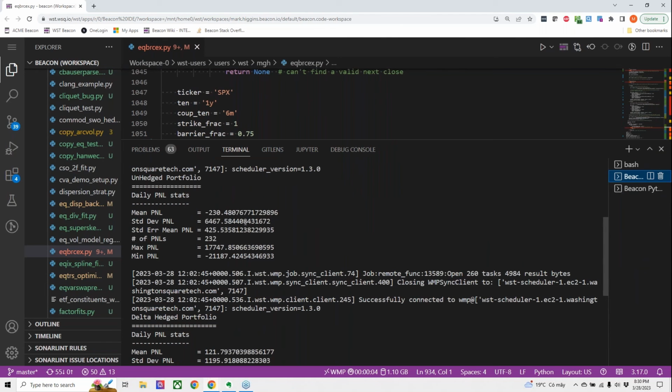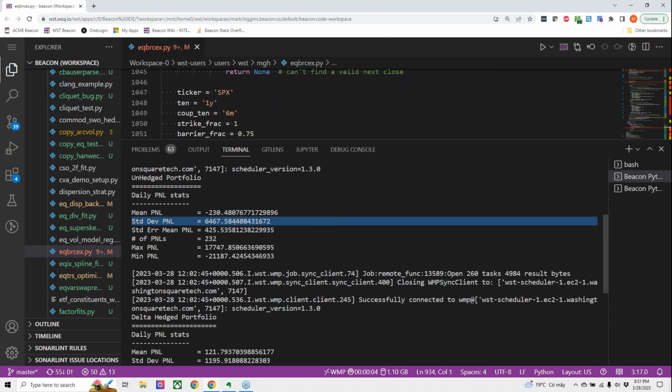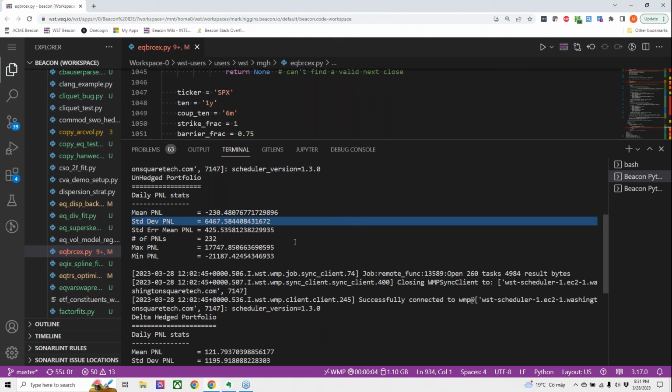But here's the statistics for daily P&L. If I just put on a note, hold it for 1 day, this is a 1-year note. So on any day, I put on a 1-year note, hold it for 1 day, and then take it off. Let's see what the P&L is. So the average P&L, and this is on $1 million notional, I can see the average P&L is something small and negative. Standard deviation is like $6,500 a day.